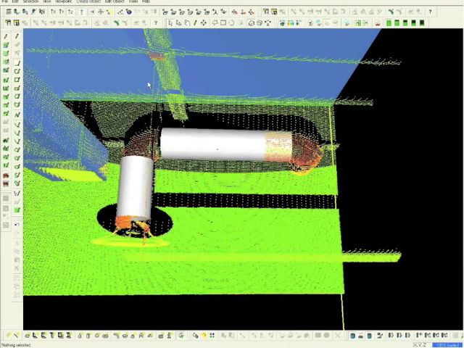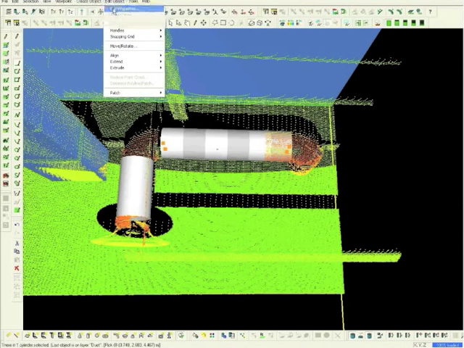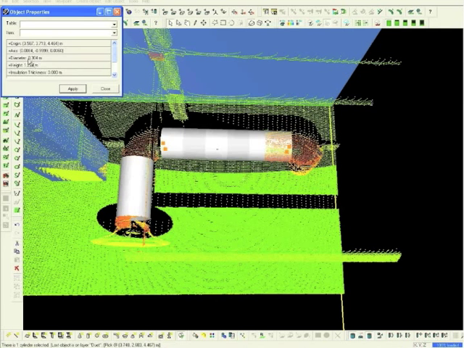Choose the first cylinder that we created. From the main toolbar, select Edit Object, and then highlight the Edit Properties option. In the window, we can see that the diameter is 0.304 meters. Return to the toolbar and select the Multi-Pick icon. Now, choose the second cylinder. In the Object Properties window, we can see that the pipes are the same diameter. Close the window and hit the spacebar to clear out the section.